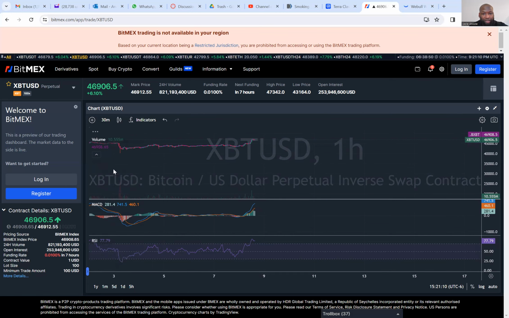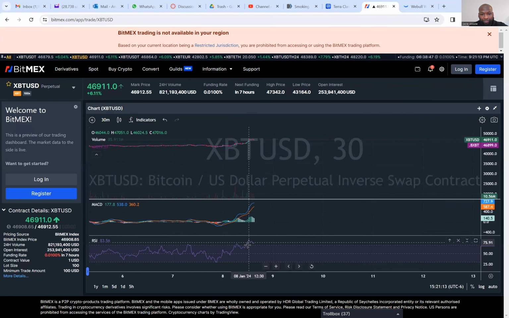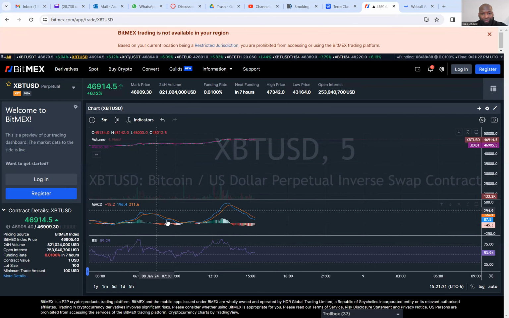So if you like, we can look at the 30 minutes and you can see, like I explained, the RSI came up here and it's coming down, right? So there's people who like to trade every 5 minutes, right? And you can see it came up here and it's come down. And some people would, you see here, the MACD is red, right? So some people are okay with buying here. Some people actually want this line you're seeing right here to actually touch on the red, right? Just like it did here, right? Once it touches somewhere here, then it's a good time to buy. And they're also comparing it to the RSI here, right?